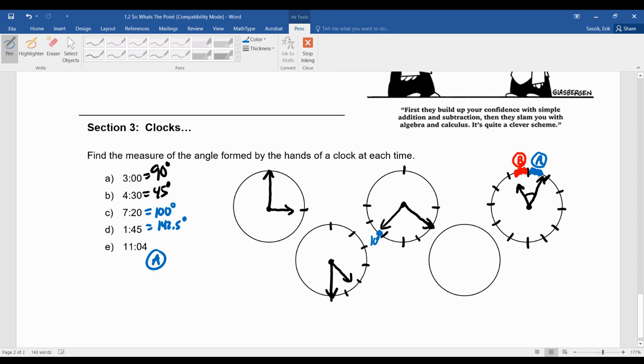A is pretty easy. Remember, A is dealing with the minute hand. How many minutes does it take the minute hand to traverse from this tick mark to this tick mark? Of course, that's 5 minutes, the full thing. But it's 11:04, so this shaded area represents 4 minutes, or 4/5 of that section. Now remember, each section is 30 degrees. So 4/5 of 30 degrees, I'm going to do some canceling, 4 times 6 is 24. So section A is 24 degrees.